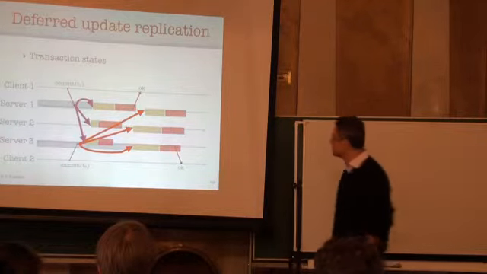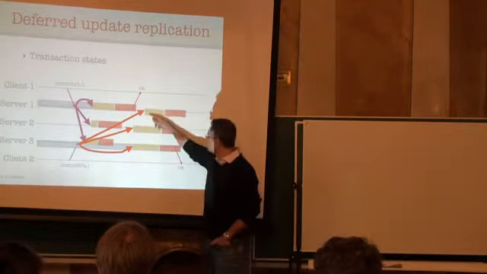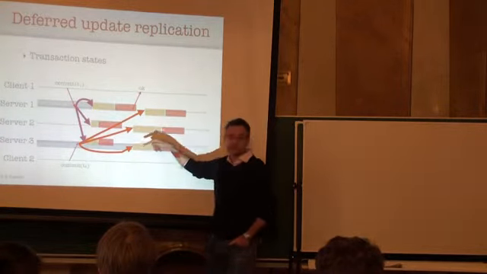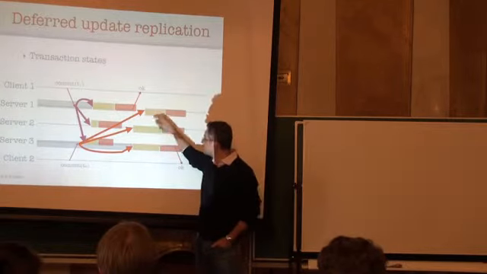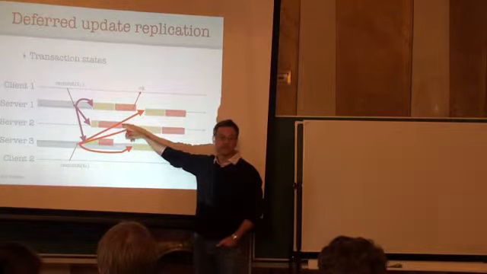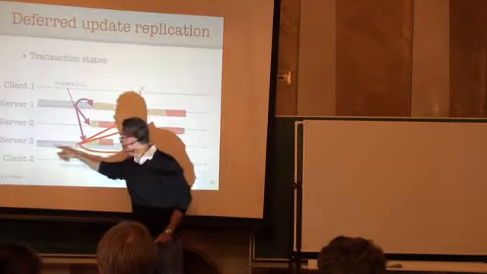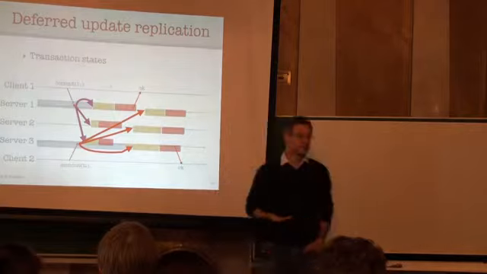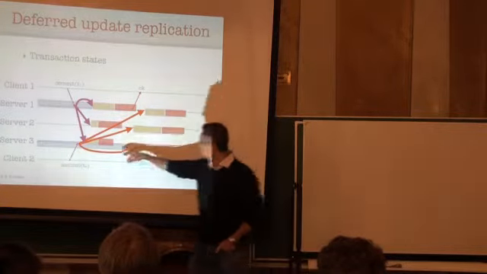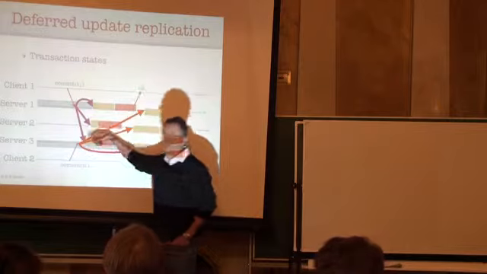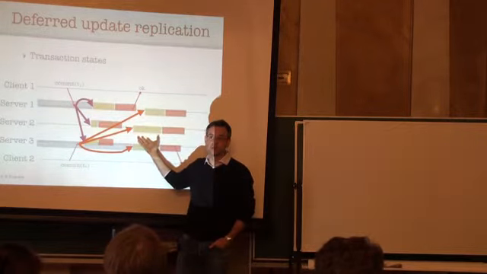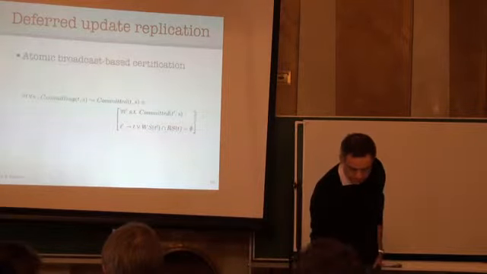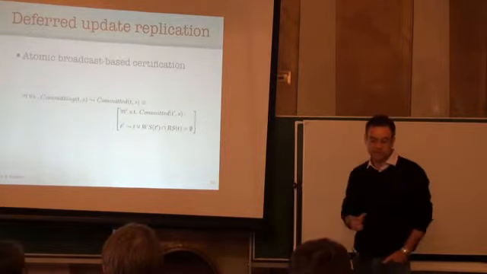Now eventually the second transaction is going to be delivered, and then we are going to run the certification test to see whether this transaction can actually be committed. Meaning, if it has not read some state that changed in the meantime. Because the transaction executed during a time when the changes made by T1 were not reflected in the database. So maybe if this transaction depends on some information that was changed by the database, I cannot commit it anymore. And that's what certification does, basically.